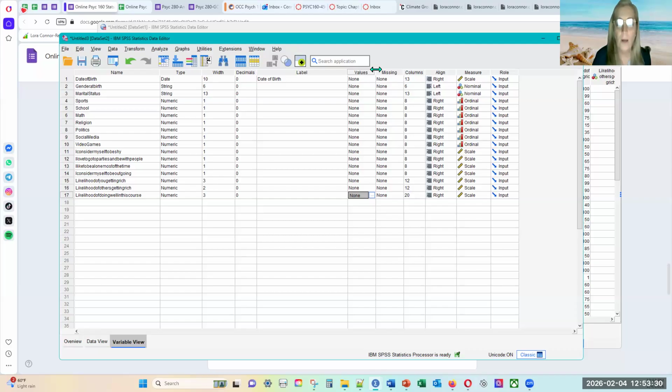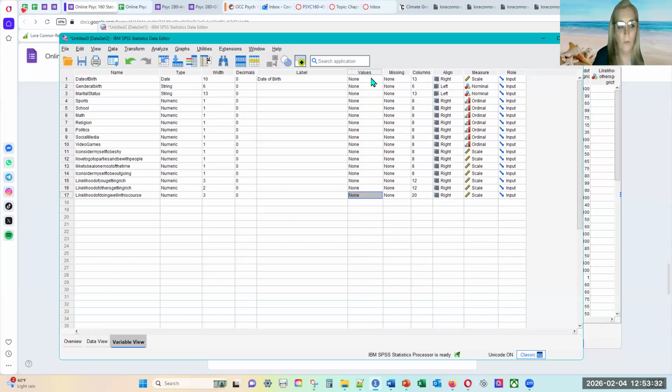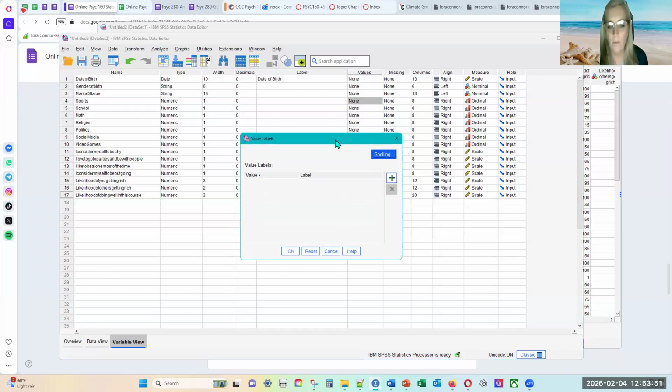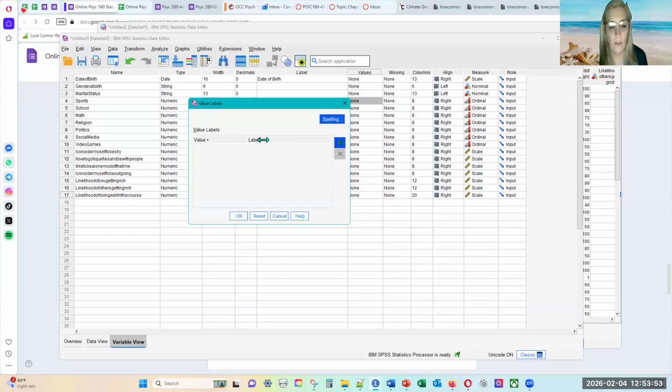I want you to identify the values for these ordinal variables, right? Remember, it was 1 for dislike, 2 for don't care, and 3 for like, for sports, school, etc. Okay, so for that first one, for sports, in the values, click on the first one. And yours might look a little different. You might see the layout for the value labels box laid out a little bit different, but essentially it's the same thing. In your area for value, put in the number that you want to code for.